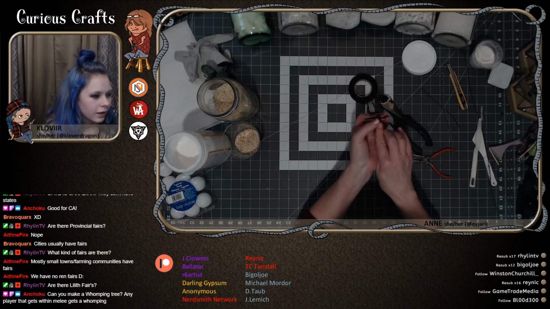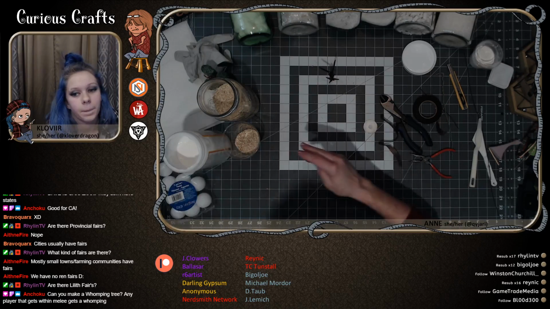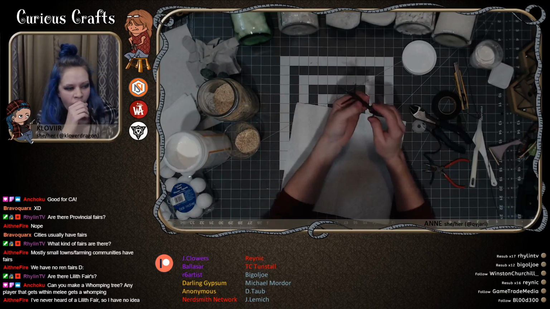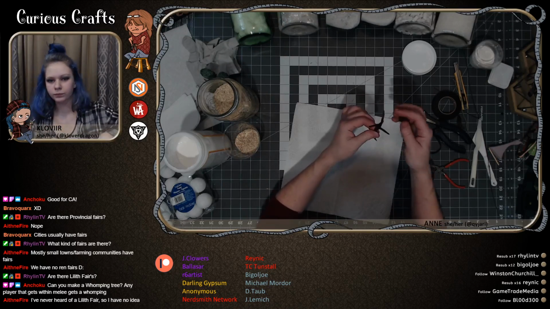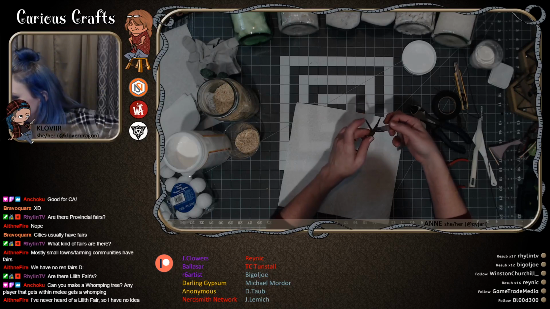Okay, so I am going to now... This looks really bad. I don't even know if this is going to work out. My hands are really sticky now because this tape is... It's not really adhesive like tape. It sort of sticks to itself. So it's kind of weird.